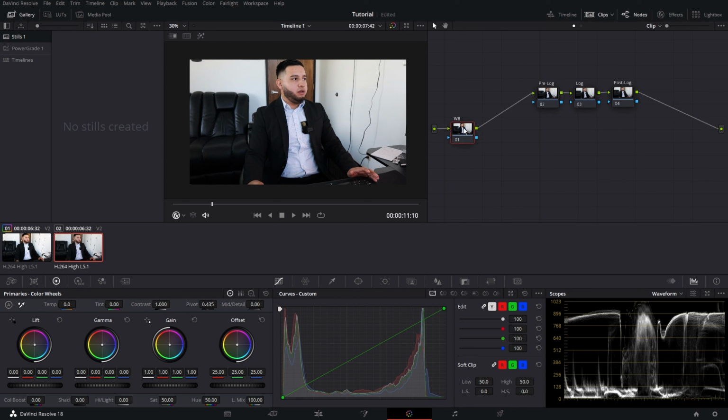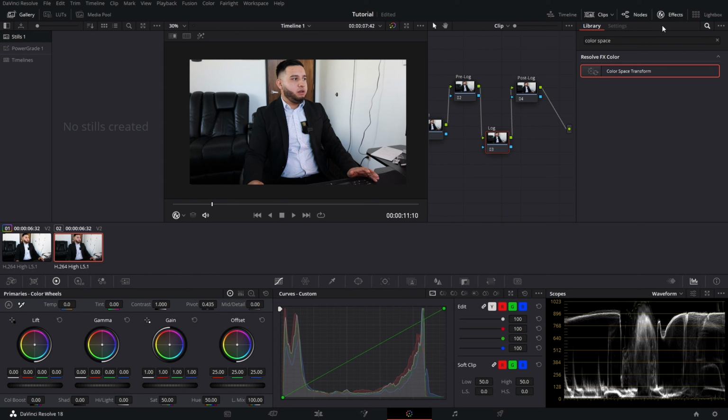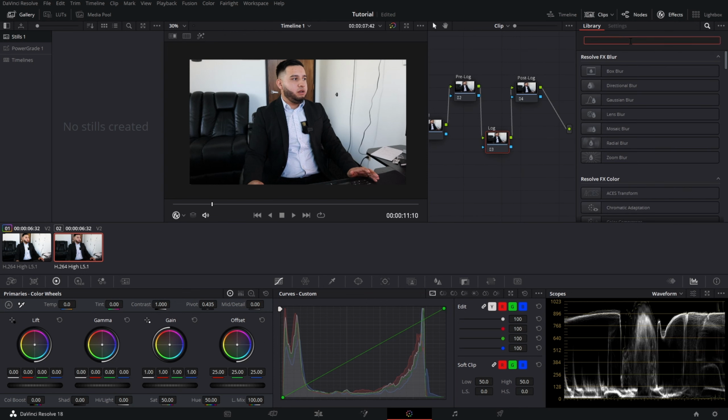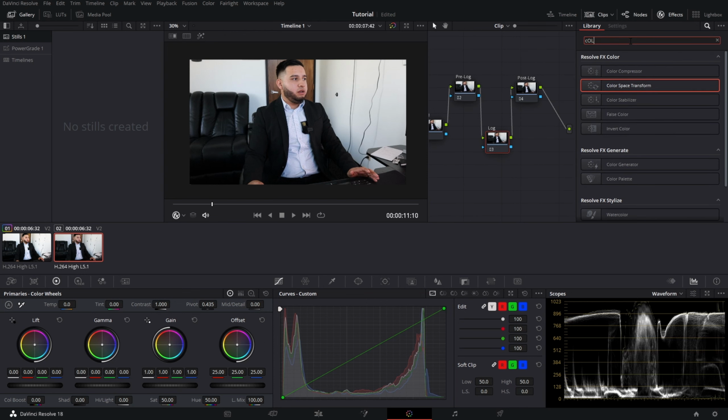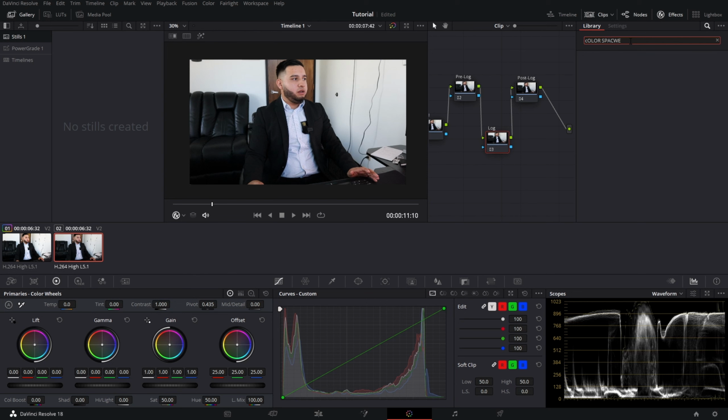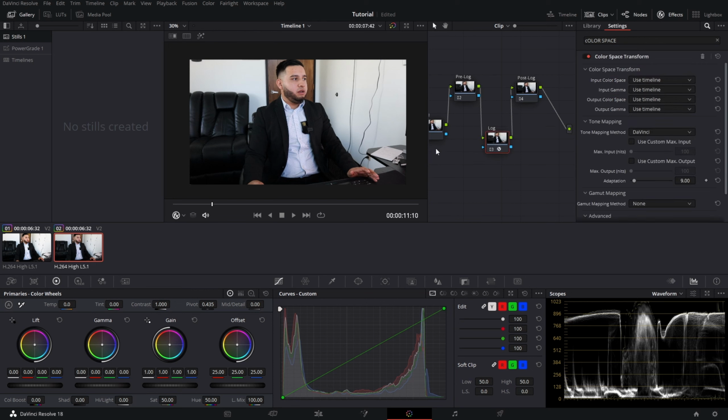And like I said, these are layers, so let me go ahead and make this more appealing to look at, because we are going to mess around with it right now. I like to start off on this third one called log, because right here we are going to set the color profile. In order to do that, we want to click on the effects over here, and on search we want to search up color space. Oops, I clicked on the caps. Now we want to drag this to the third node, or to log.